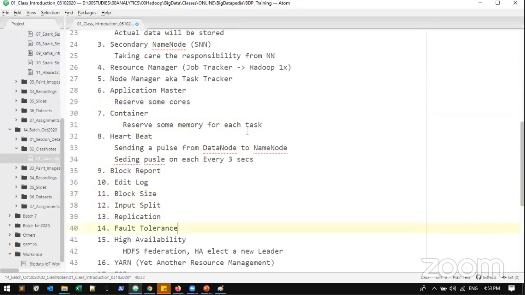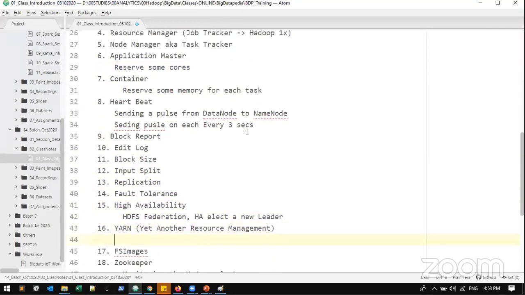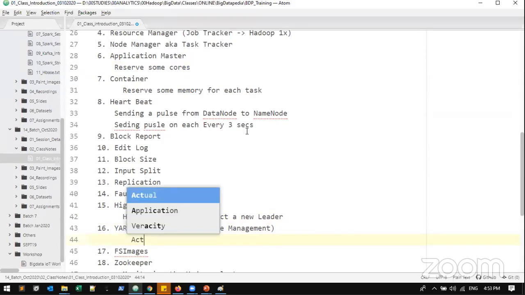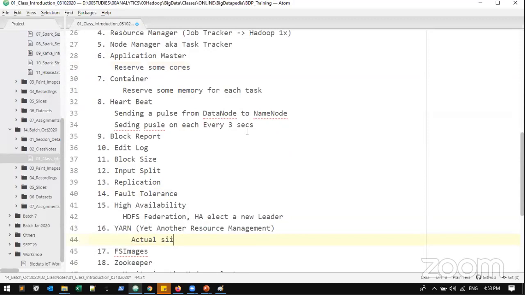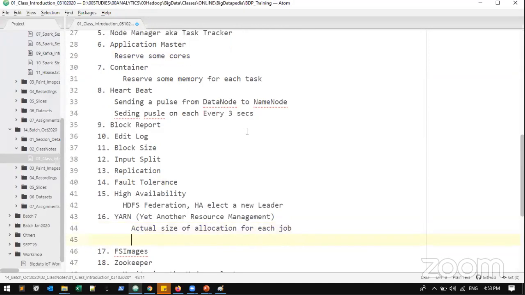So YARN, we have also discussed: the actual size allocation for each job by YARN, and it is transferred to the resource manager. That is YARN's work.